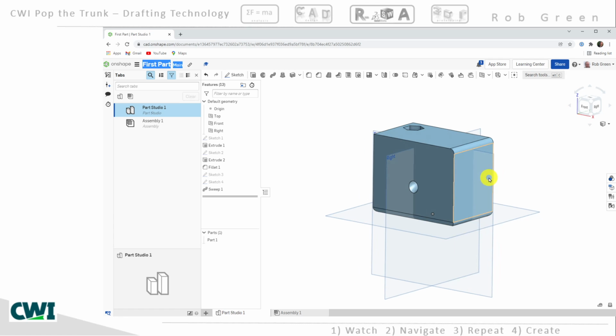So we have used a couple different commands, and we have created some kind of unique looking part here. Don't know if it has any function, but then I'm going to close this session, and as we open the next session, we're going to create a part that does have some function to it. So I hope this is helpful and that you're enjoying the ride.